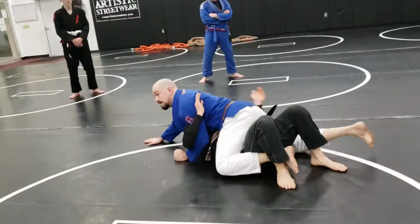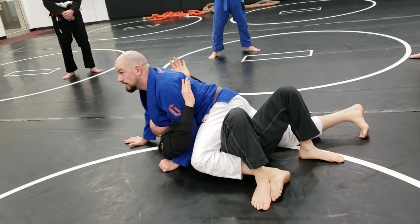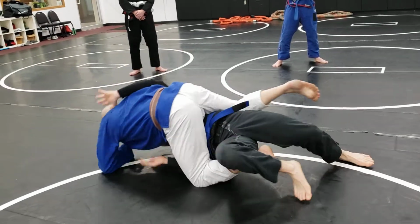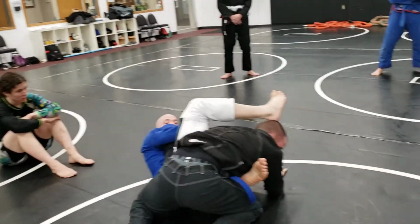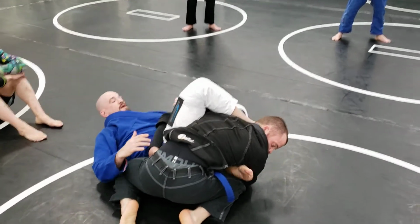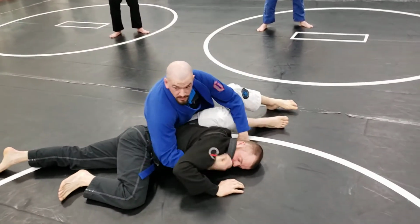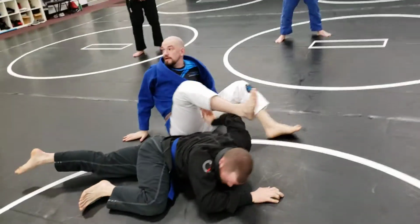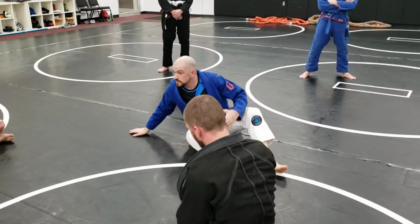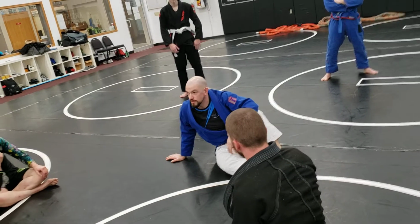And the harder I make him fight for that overhook, lift his hips up. Go ahead. They can fight it. See? The harder I make him fight for it, I pull my foot free, chop, sit up, hips away, and I finish. If I just go with it and give up guard, which a lot of us have the habit of, we get rolled over, I lose the sweep, and now I have to start over from guard.